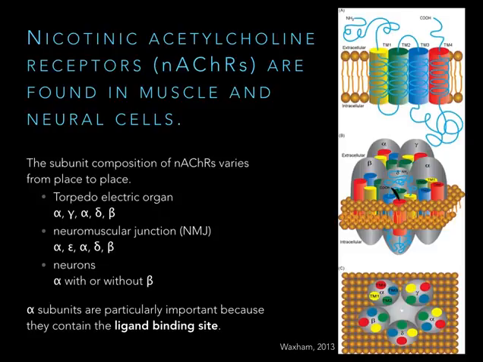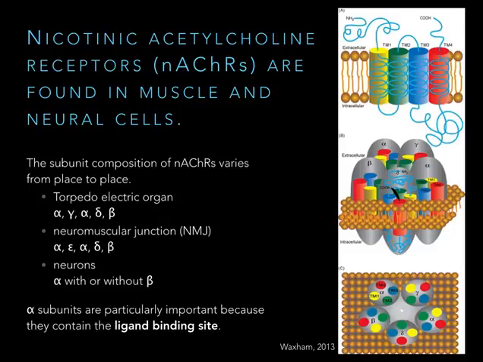You're going to find nicotinic acetylcholine receptors in our muscle cells, as well as in neurons. Mostly you're going to find these presynaptic. They're going to have a modulatory function. In the peripheral nervous system, you'll find the nicotinic acetylcholine receptors at the neuromuscular junction, so on muscle cells, where it acts as your standard postsynaptic excitatory receptor.